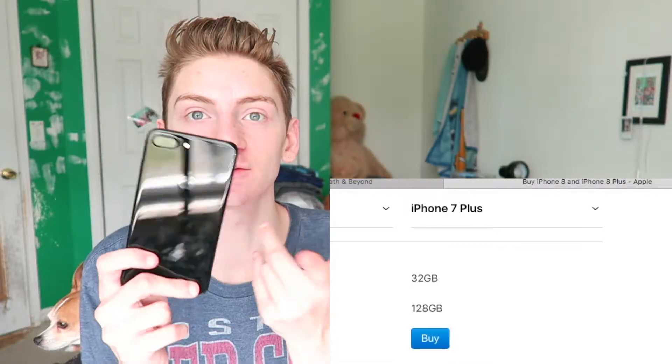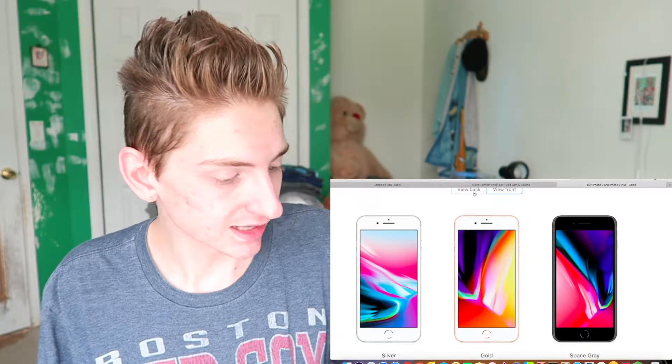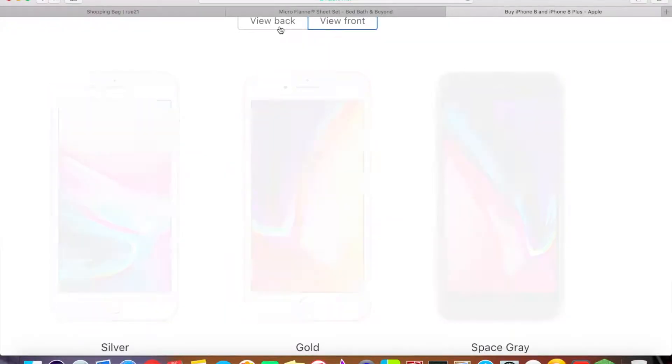They don't make a 256 gigabyte in the iPhone 7 Plus anymore, which is really weird, but I guess it's so people will go get the iPhone 8. I kind of like the black better but then I really like the gold. The 256 gigabyte is $949 with my tax — that's out of my range. The 64 gigabyte is more affordable and I'd do month-to-month payments on the phone plan. I'll probably get the 64 gigabyte even though it's going down a lot in memory.